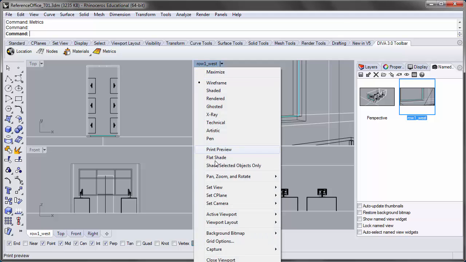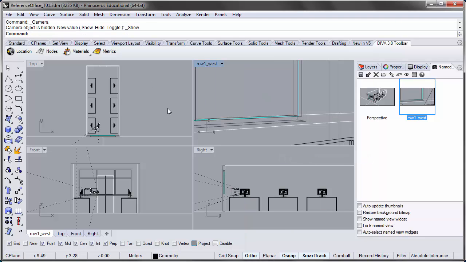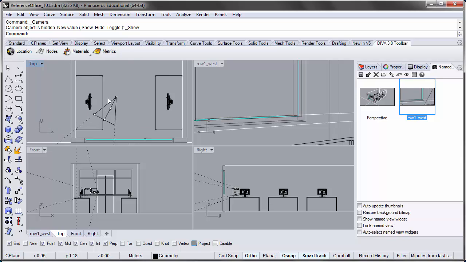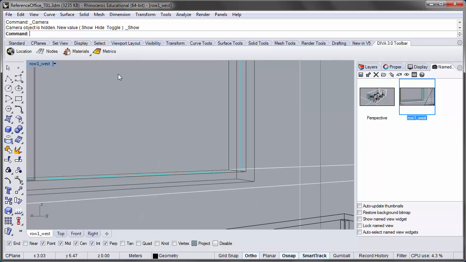the office, and if I set camera, show camera, you'll see that the camera in plan view, the cone of vision is in front of the computer and sort of angled halfway between the computer screen and the south facing window. So I can enlarge this camera view. You'll see that it looks relatively zoomed in the Rhino view, but the analysis that we'll be using for the simulation is actually a 180-degree fisheye lens, and so the resulting image will actually be a lot wider.